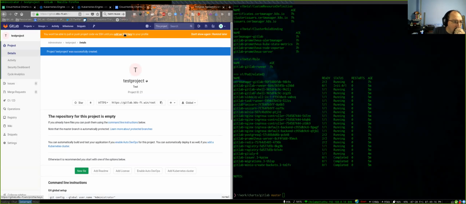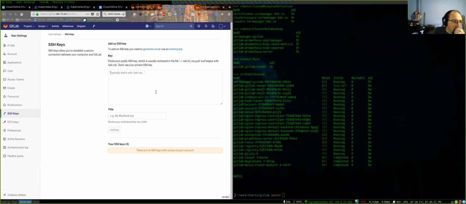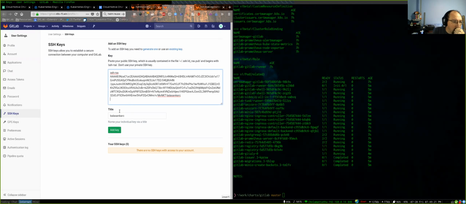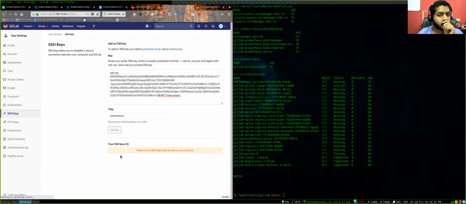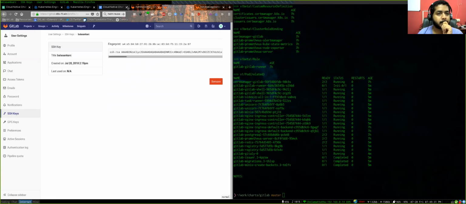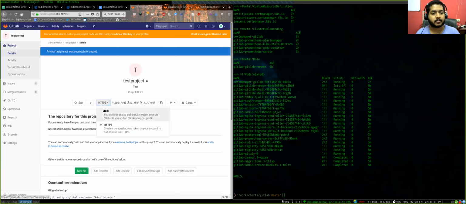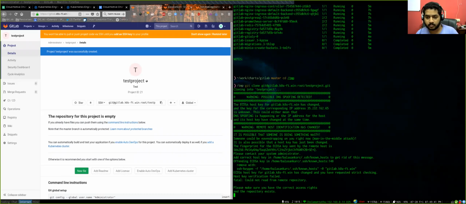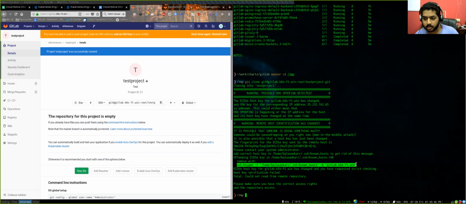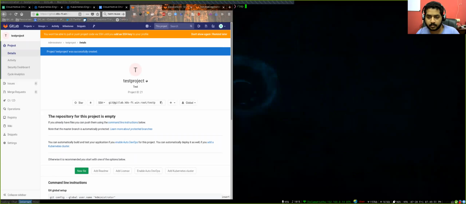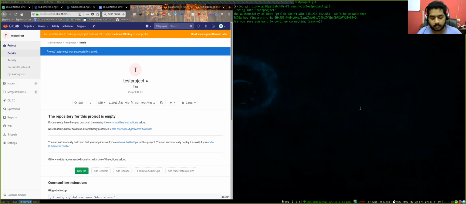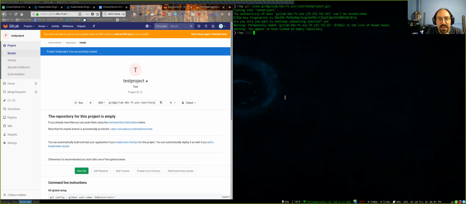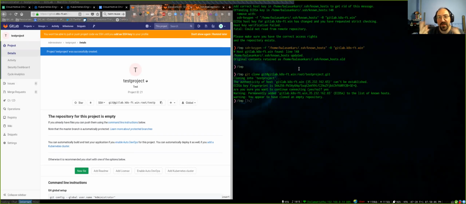Oh, I haven't added an SSH key. Bad. And the messages you're seeing about the SSH host keys is likely because you've run it on this domain before.